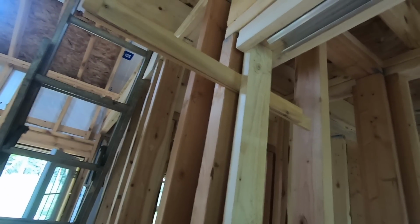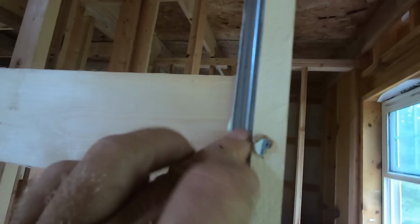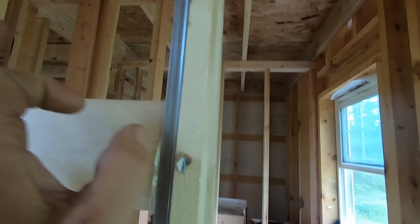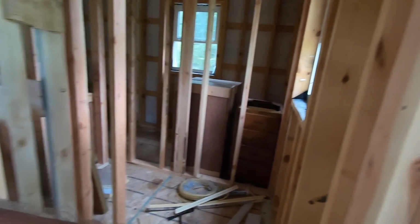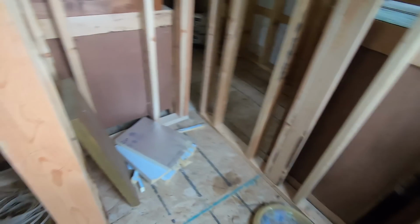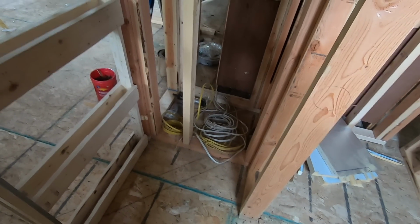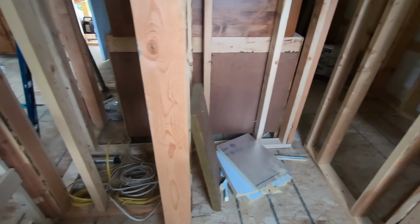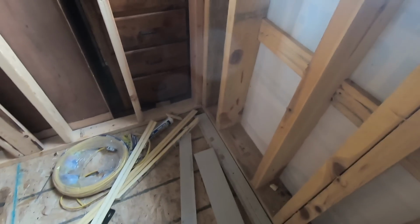Now, whatever I'm doing, whether it be drywall or what have you, we can rock this right up to this point. And then our trim will come across. And a little trim piece in here. That'll give us a finished opening. And the pocket door will slide in. Not much of an opening, but big enough for this little bathroom. And then the sink will go in there. A little shower in there. And a little toilet there.